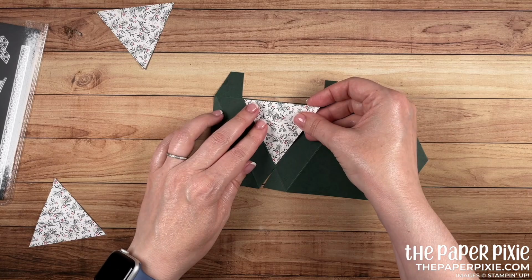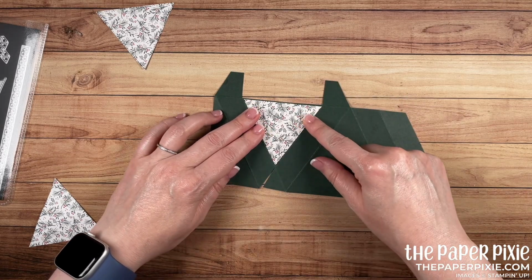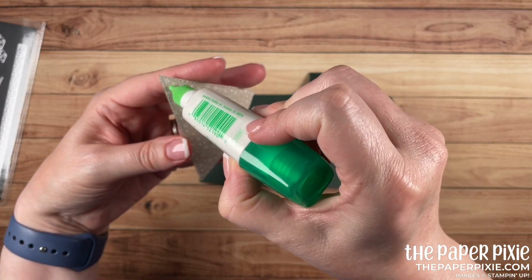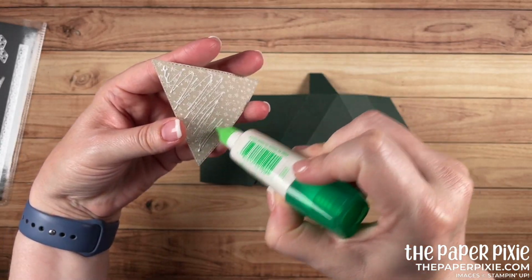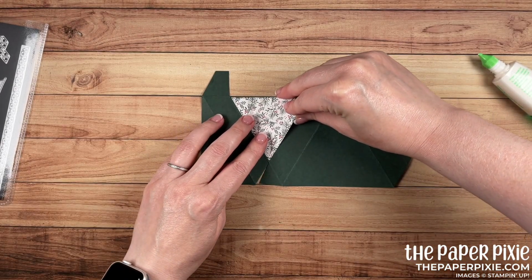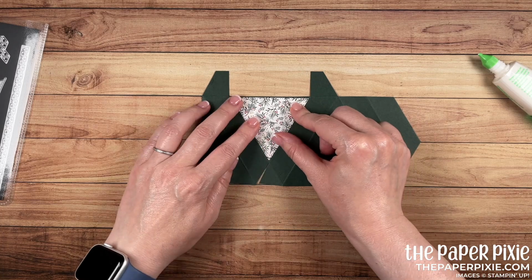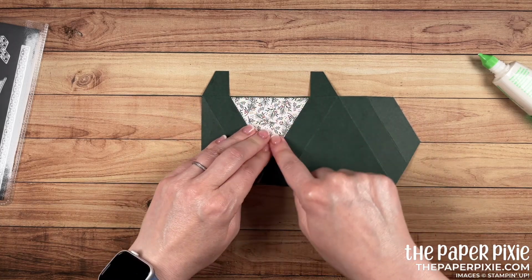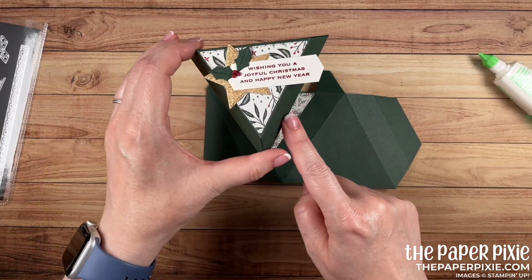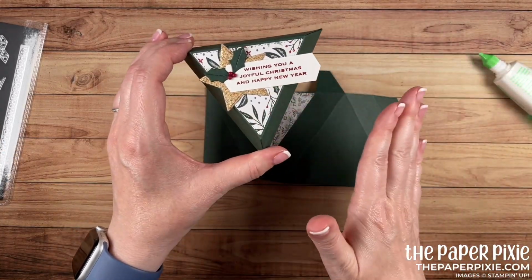So let me just show you how that's going to fit here in our triangle just right. I'm going to grab some multi-purpose liquid glue, and we'll go ahead and glue our triangle down, whether you did the stitch triangles or you cut your own. Easier to glue these down now before we put the box together. And I don't have much of the Evening Evergreen peeking out from behind it because since it's tapered, you get that nice view of the Evening Evergreen from the angled sides.